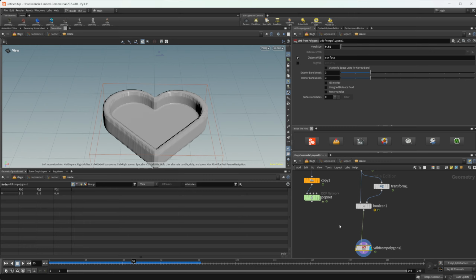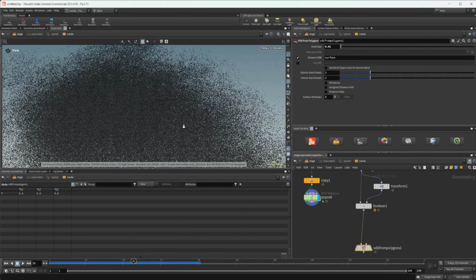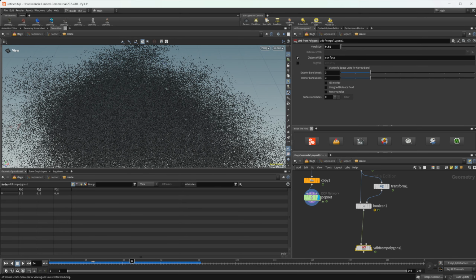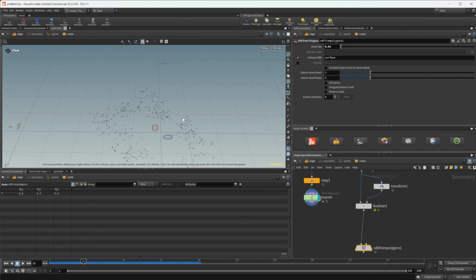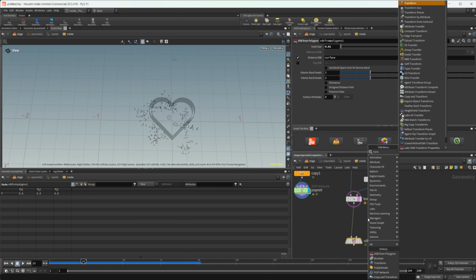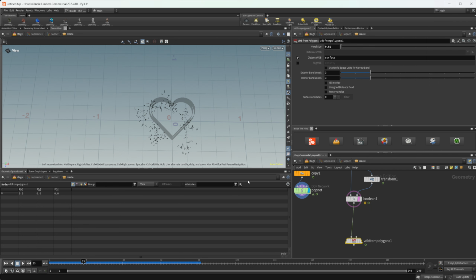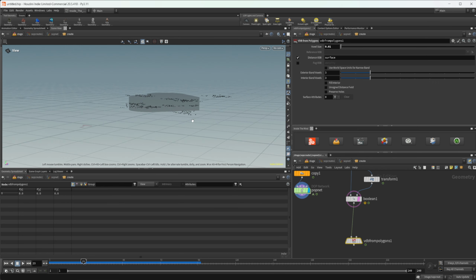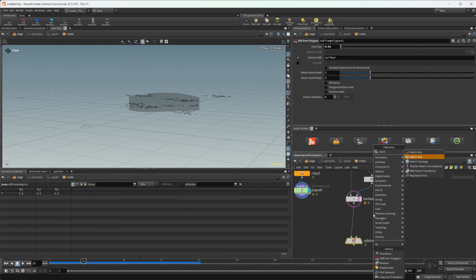Before we do this, if I take a look back at our PopNet here, and let's move back somewhat. We have our initial points here, and if we look at our heart shape, they're already outside of our collider. So we need to increase the size of this. So let's take a transform here. And actually a couple of things, because this is currently sitting on the ground plane as well as our particles on the bottommost layer of our simulation. So let's take a match size first.